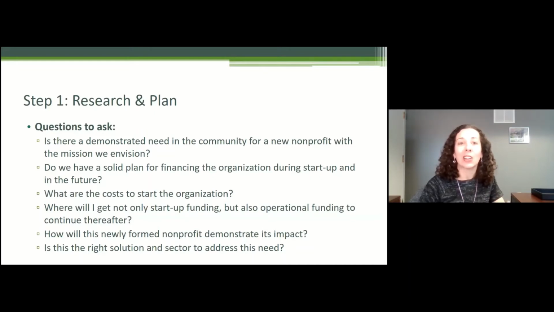I particularly encourage you to think about that there are lots of different opportunities to form an organization. And is creating a nonprofit the best choice for your goals? There are many alternatives to starting a nonprofit, such as starting a for-profit corporation, a social enterprise, fiscal sponsorship, or partnering with existing nonprofits. And I particularly encourage you to get to know other stakeholders who are already working on this issue in the community.